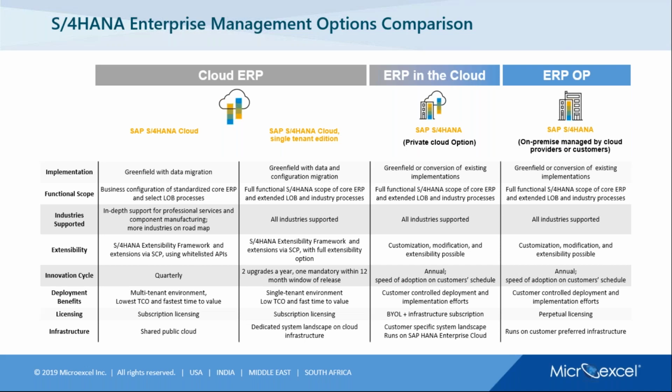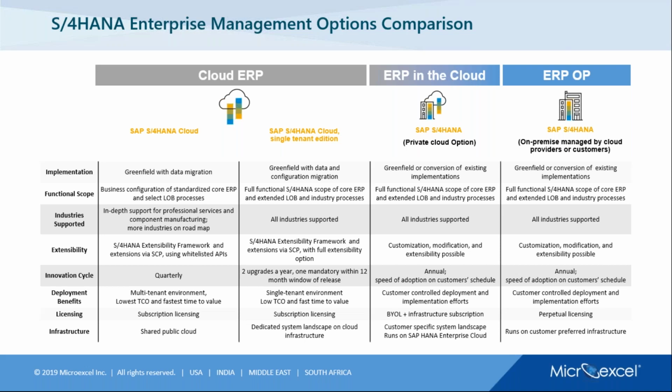When it comes to extensibility, we already did speak about it. Extensibility means extending the solution or doing a custom development. So extensibility is restricted in the S/4HANA Cloud option, where we could do extensibility via the SAP Cloud Platform, also known by the acronym SCP, using whitelisted APIs. Of course, there is an option to go one step further to custom develop APIs. But yes, when you develop an API, you need development on both sides. So if you have a third-party tool, you'll need development on that side as well. So if that's the kind of agenda on your mind, then yes, you may consider this as well.